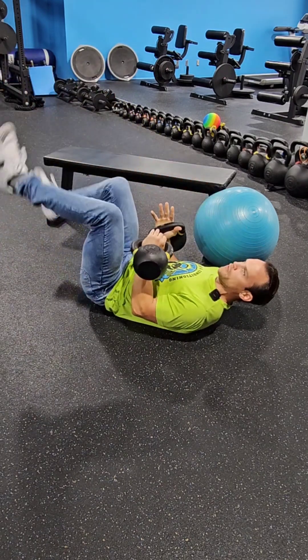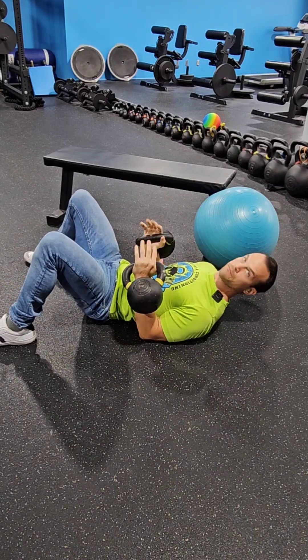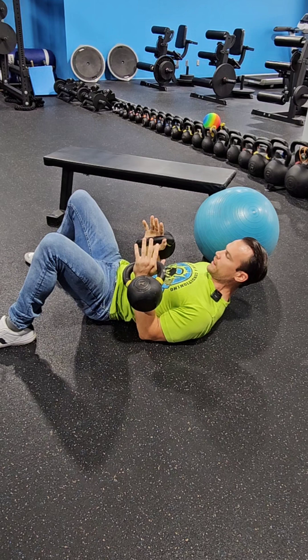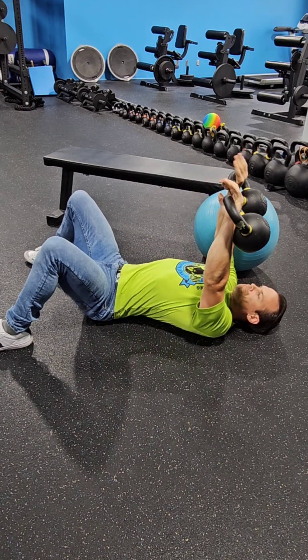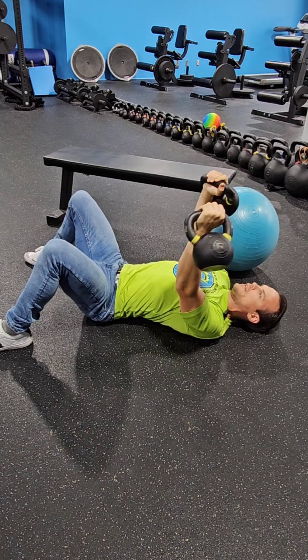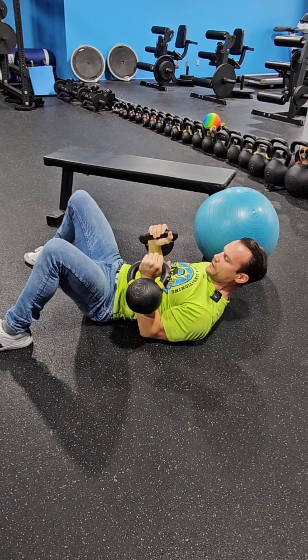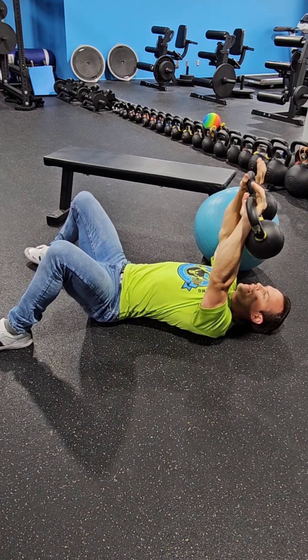I like to start this movement on the ground with people, because there's something there to stop your elbows, which can prevent any shoulder injuries when you're first learning how to do this. Starting at the top, what I do is I spin — I rotate my hands quickly on the way down. I am here at the bottom, light touch of my elbows on the ground, then I'm up and I rotate late at the top.